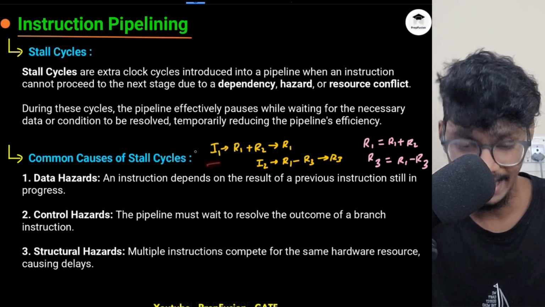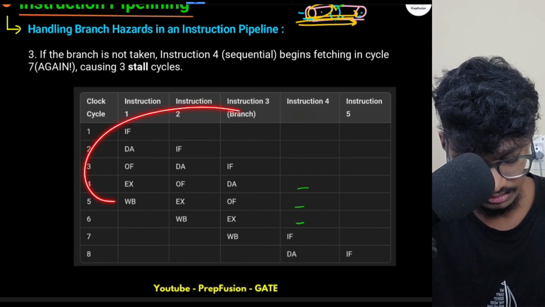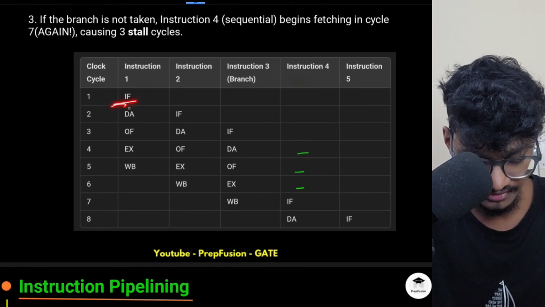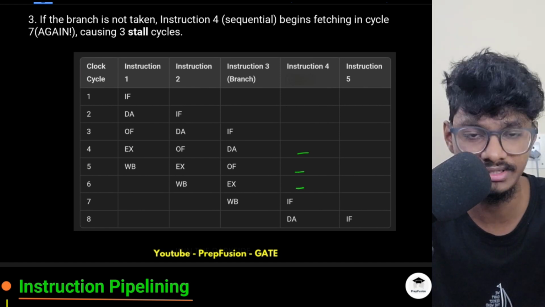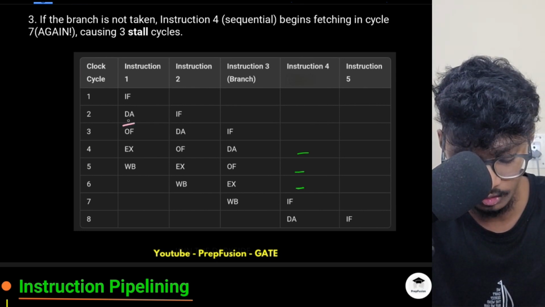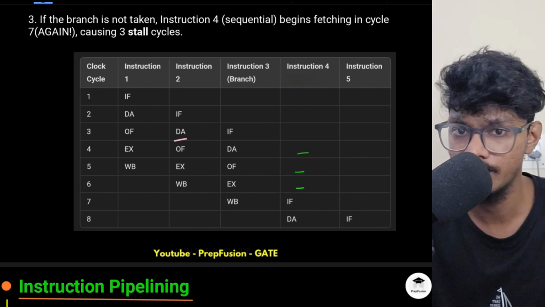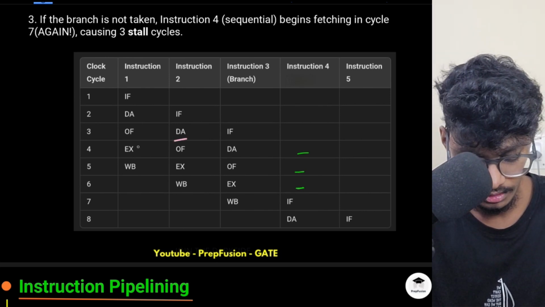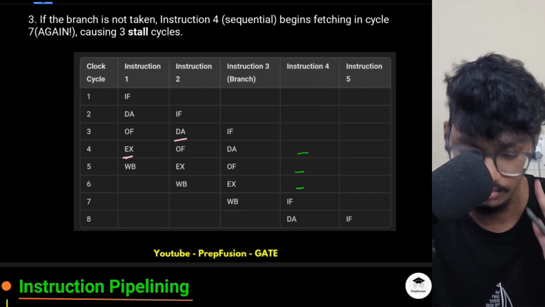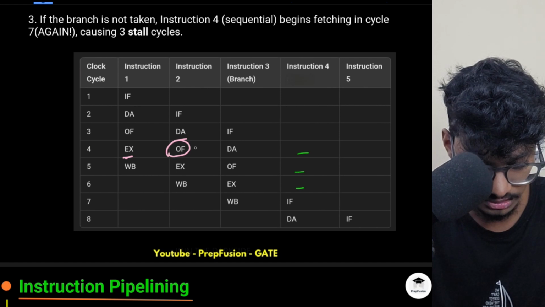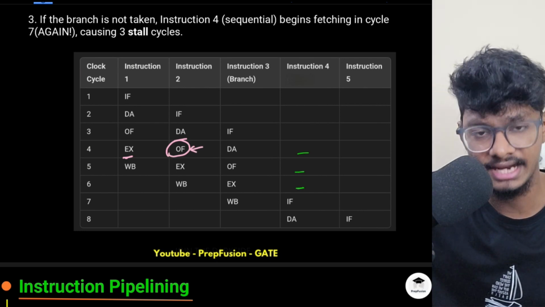But here, as things are happening simultaneously, if you observe, I am doing instruction fetch. Here I have fetched some instruction. In this decode cycle, I got to know that I have to do R1 plus R2 and store it in R1. Here I got to know I have to do R1 minus R3. Here I am executing that. I have still not updated the value of R1, but here I am doing operand fetch. So I am fetching the old value. That's why there is a hazard.